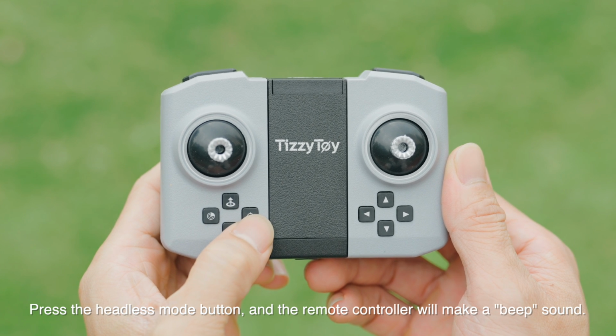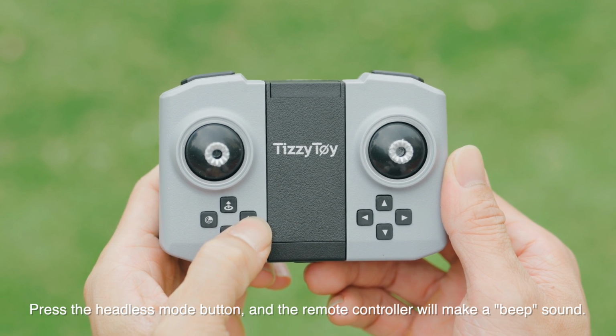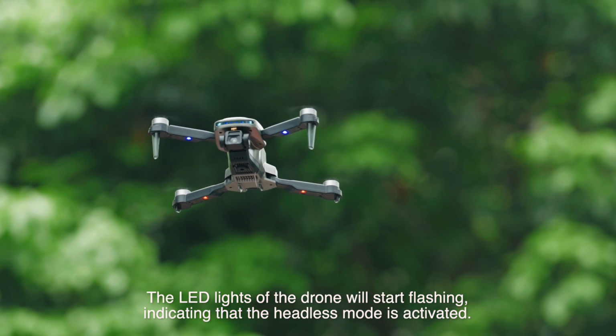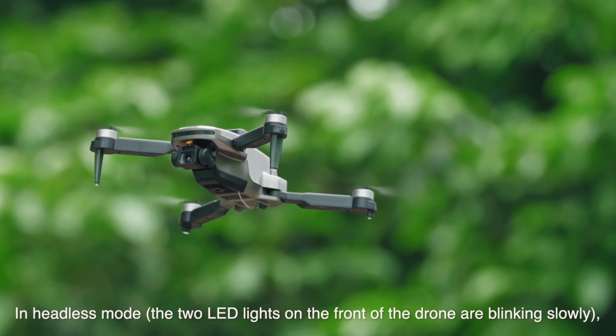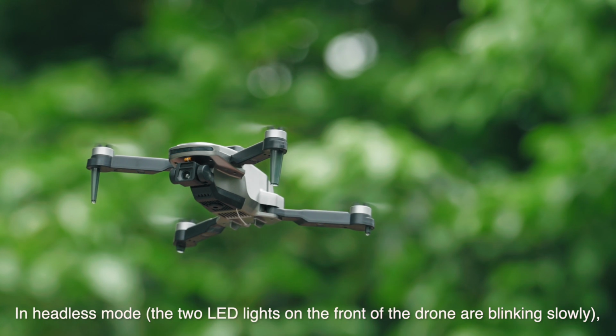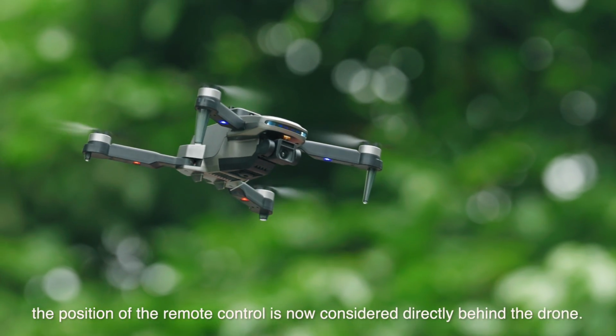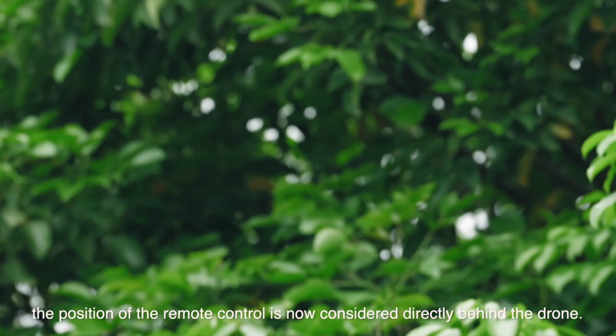How to open headless mode. Press the headless mode button, and the remote controller will make a beep sound. The LED lights of the drone will start flashing, indicating that the headless mode is activated. In headless mode, the two LED lights on the front of the drone are blinking slowly, regardless of the position directly in front of the drone. The position of the remote control is now considered directly behind the drone.